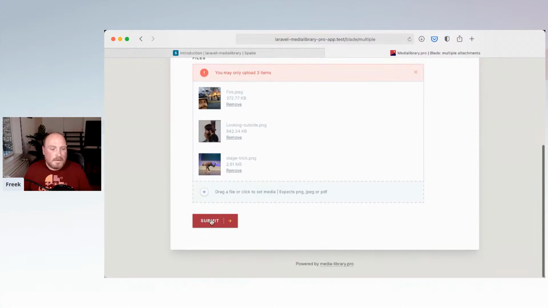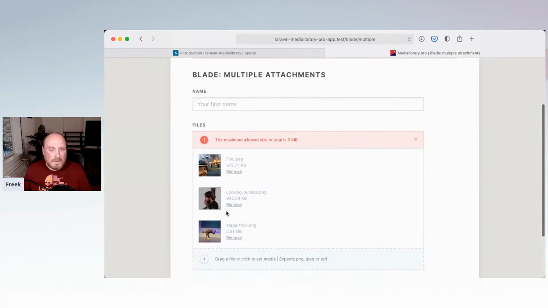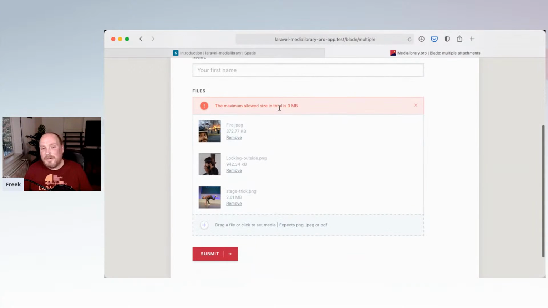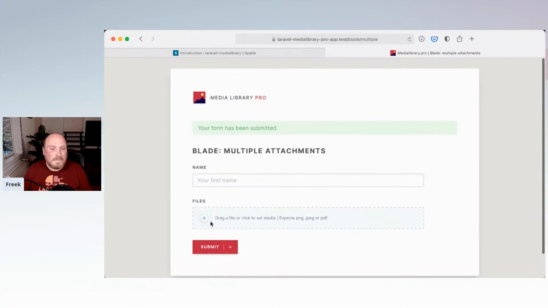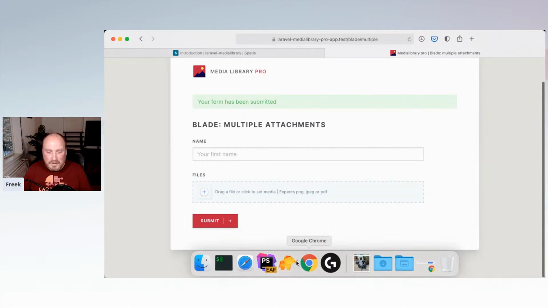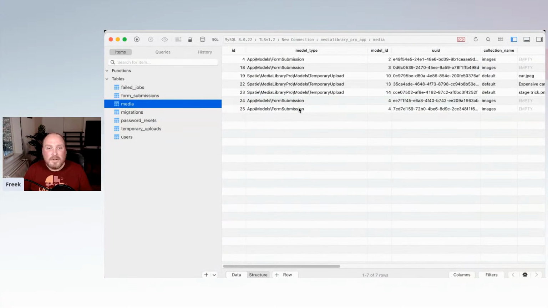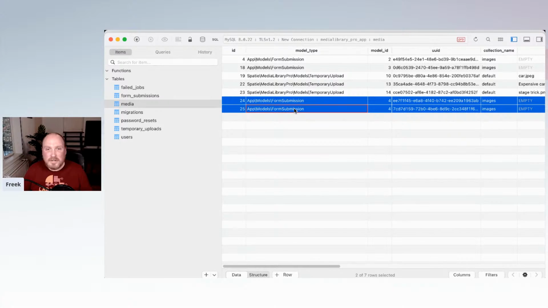Let's display this, submit. There's another error here. So I actually have some other validation rules here. The maximum allowed size in total here is 3 megabytes. So let's remove Christoph here. Sorry, Christoph. And let's try to submit it again. And now the form has been submitted. And if everything's good, we have here two form submissions that were added.